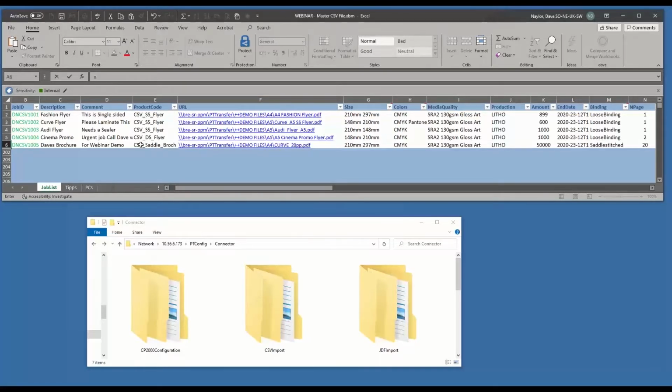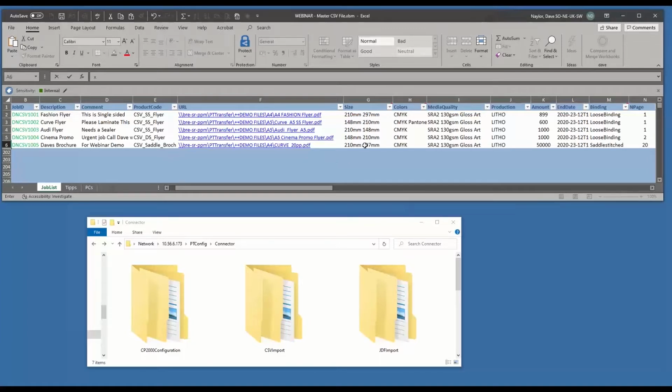These product codes are crucial to how the system works. This is a hook for the system to latch onto to understand whether it is a flyer, a brochure, it's saddle stitched, single-sided, double-sided, so on and so forth. I even have a link path to where the PDF resides. So when this CSV file drops into my workflow, and you'll see it drop into this CSV Import folder here later on, it will also have the path to pull the PDF into the workflow as well, although you could add the PDFs later once you're in the workflow if you want to.